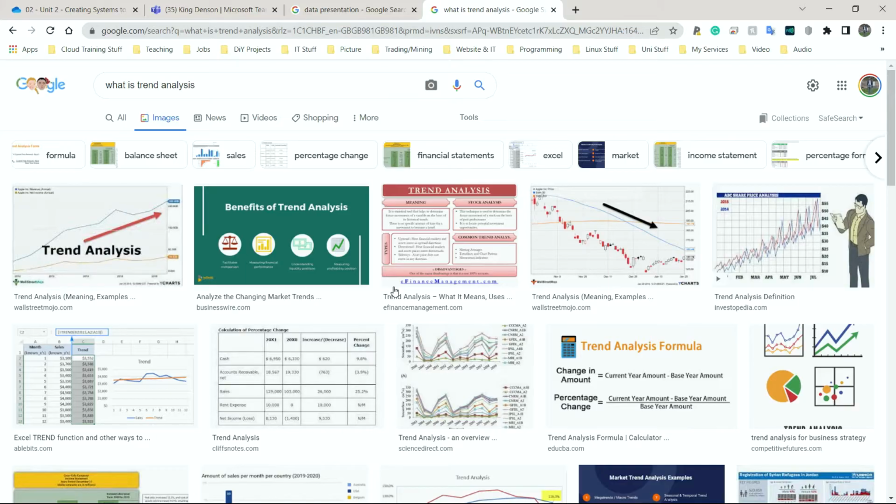Because we might say, okay, since most people in the world are buying from a mobile phone, let's make the mobile phone app perfect so that we can continue the trend of people buying from mobile phones more. We could also say the website is not pulling a lot of people in. So maybe we should focus on the website some more to try and get that up. But again, the whole point of trend analysis is simply to see what is fashionable. Again, the word trend, what is the thing that people are going after? Let's analyze that and let's try to build more stuff around that.